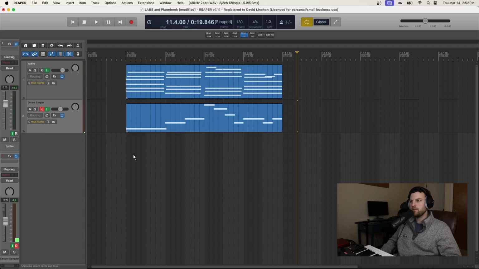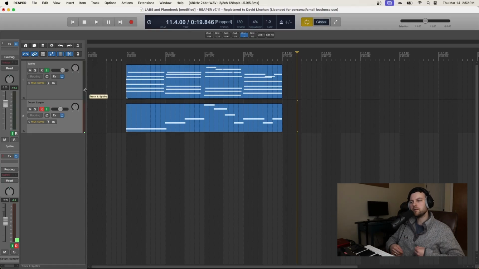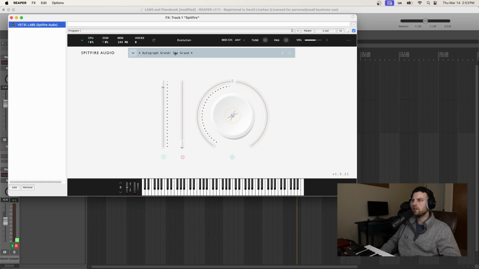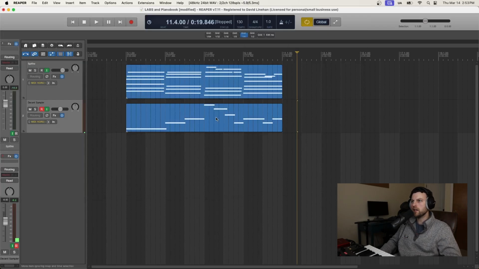Okay, and you can just go from here. So you could add in other instruments and layer those on top. When you're producing, don't focus too much on the instrument selection. Just work with, okay, I need a piano, get a piano out there fast. And then you can start swapping in different instruments. Like I could take this piano line and change this to that tape piano, and then the tape piano sound will be coming out. But at least I had that recorded piano line to work with.